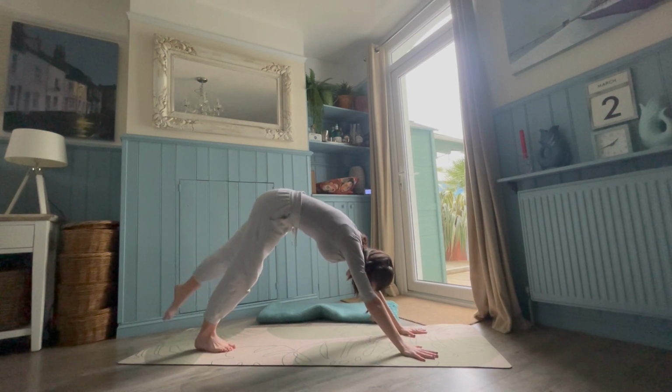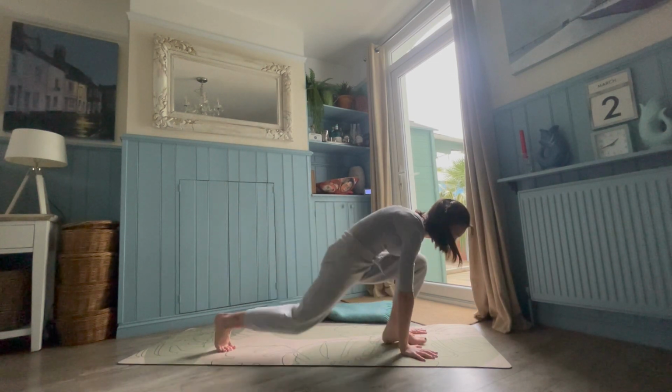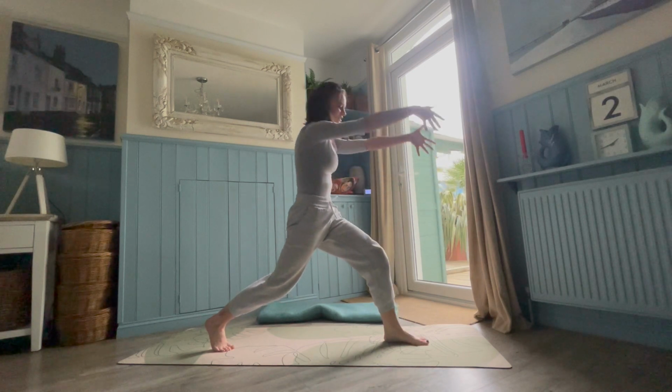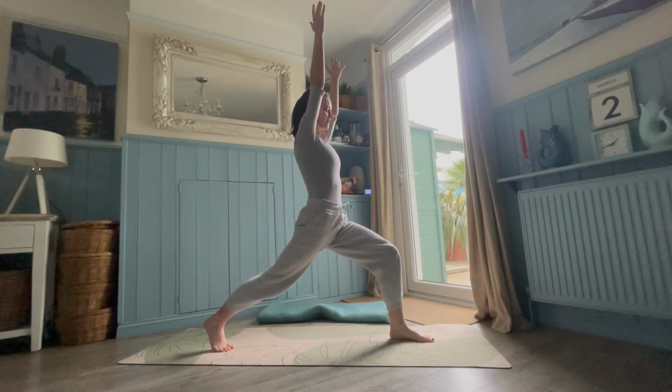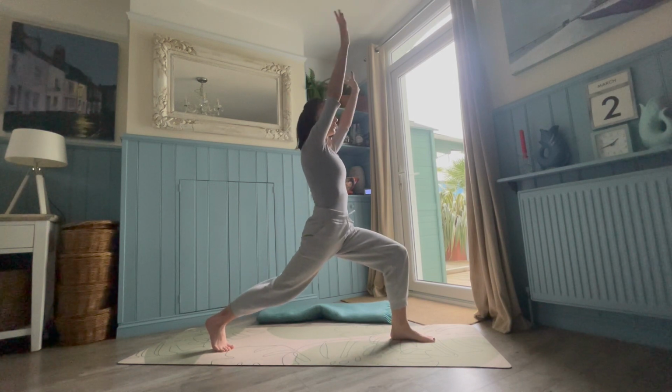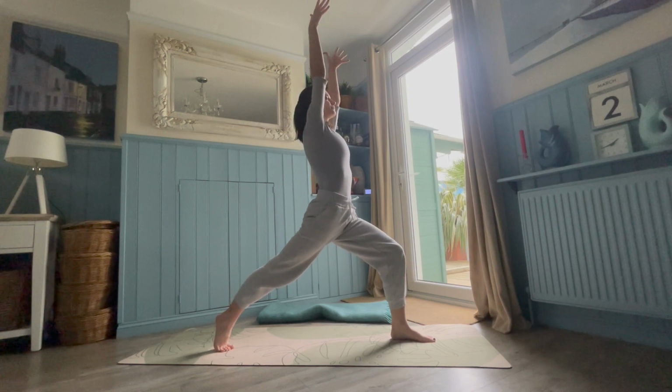So left leg lifts up on the inhale. As we exhale, we step it forwards in between the hands. Inhale, arms reach up, coming into that high lunge. So we've got that nice bend through the front knee. We've got fingertips lifted, breathing in here.